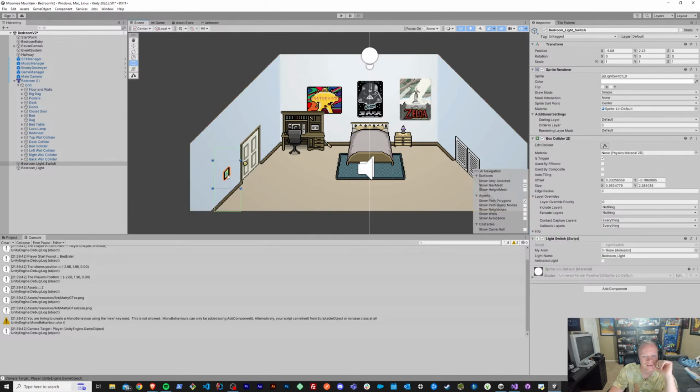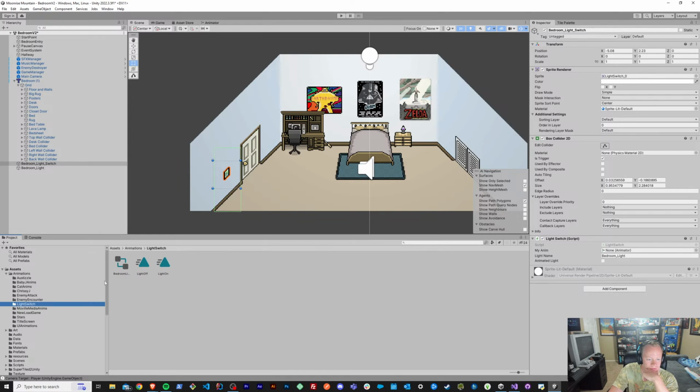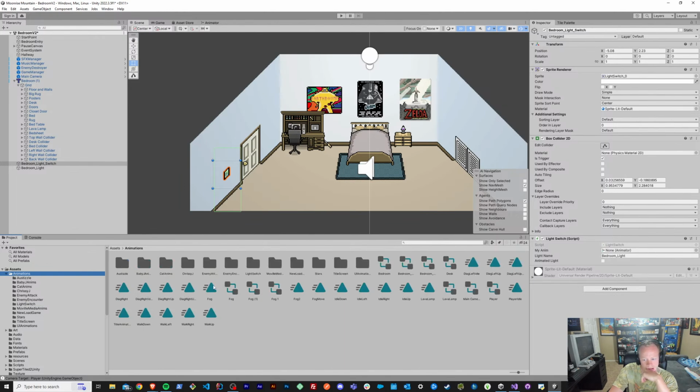Alright, now I'm going to see if I can get this animator to work again on this light. So I did a long time ago make a light switch animator, but it doesn't really like it. I don't think this is the animator though. But let me just check that with my prefabs.